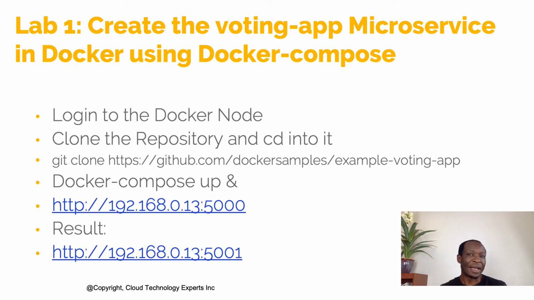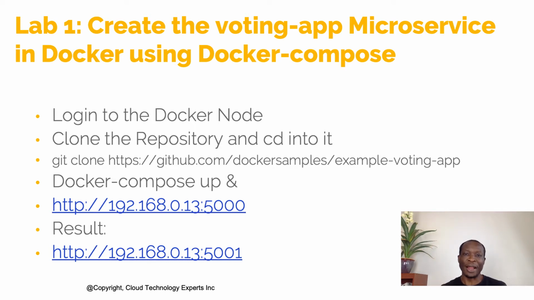After that lab, I will move on to the second lab. That will be done in Kubernetes. The same application that we run in Docker Compose, we're going to run that application in Kubernetes. So once we have seen how these two different applications perform, then I will explain the differences between Docker and Kubernetes, and then I will also tell you the reason why the two are very powerful.